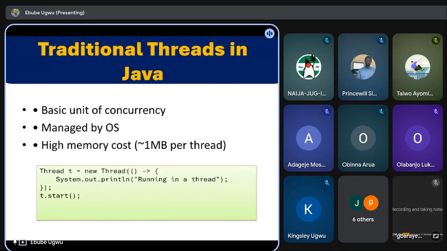So the cost tends to be high because again, you need to store where the program is in memory, the pointer to the particular instruction, the pointer to the particular stack, and the variables that are being loaded in memory, the variables that are on the stack, the variables that it's allocated on the heap before switching. So there was a high cost of memory. But that was the raw API.